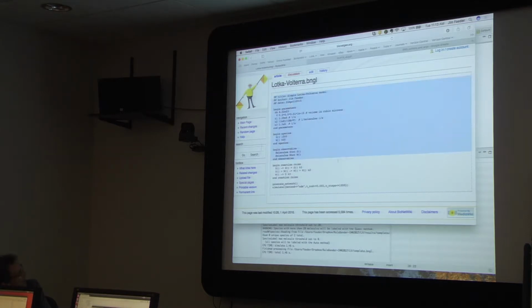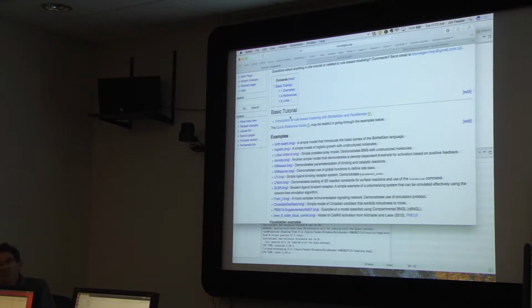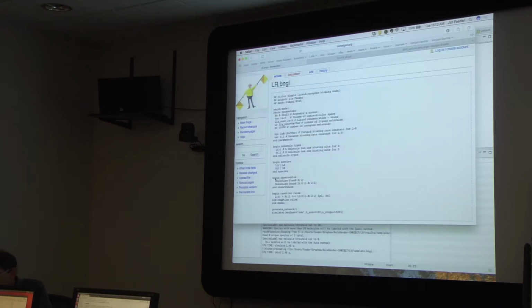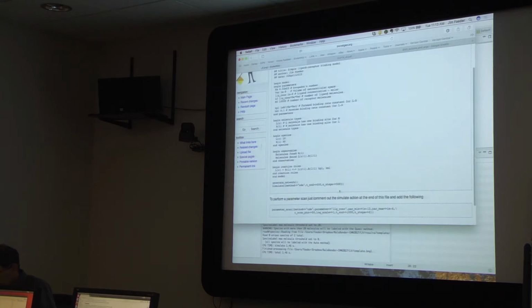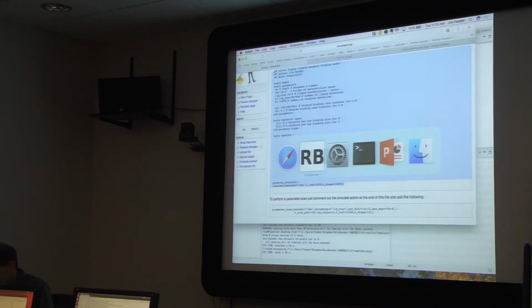It's very easy to copy and paste the text of these models out into a blank file in RuleBender and then just run them. I set that up because certain typos in BioNetGen can cause a lot of mischief, so just to make things go faster when we wanted to do tutorials, I set that up. If you go to lr.bngl, this is just a simple ligand receptor binding model. So why don't we just practice this copy and paste method. We just copy that text file.